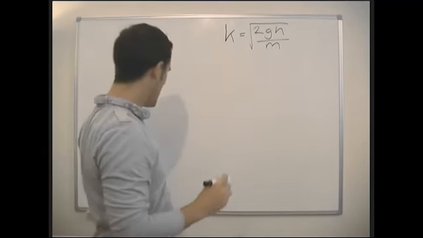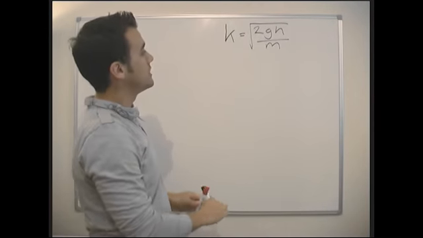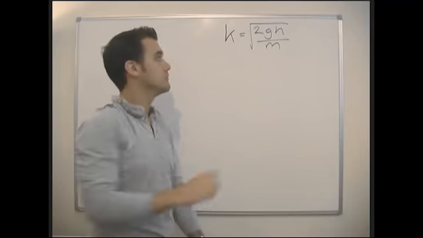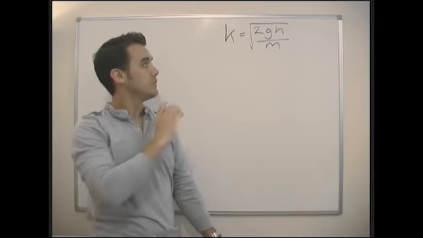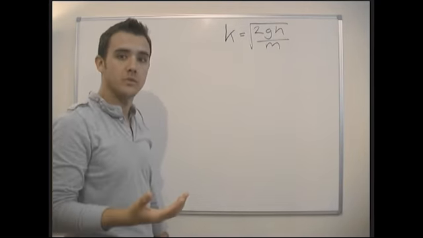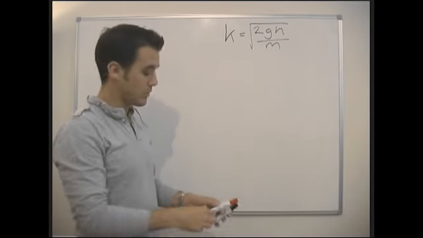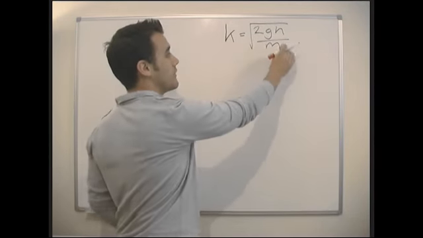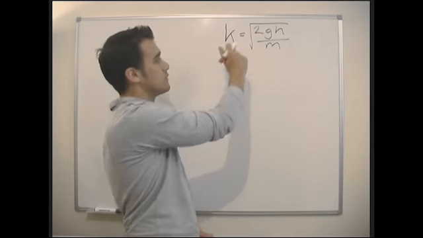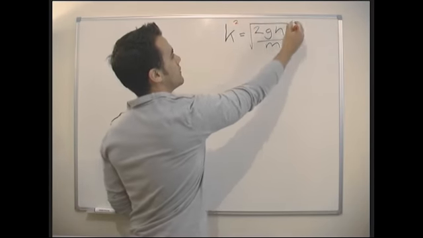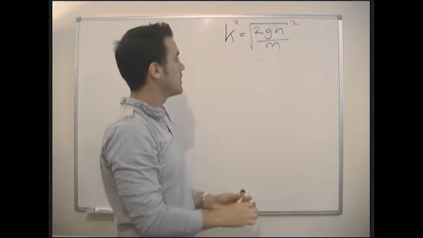So how do we start off? Well, the first thing we need to do is get rid of this square root sign, because that's encompassing everything here. We need to get rid of that completely. How do we get rid of a square root sign? Well, what we do, we square it. So again, whatever we do to this side, we must do to this side of the equal sign. So we're going to square both sides. Okay, that will get rid of our square root sign.